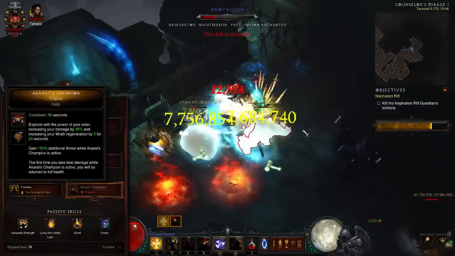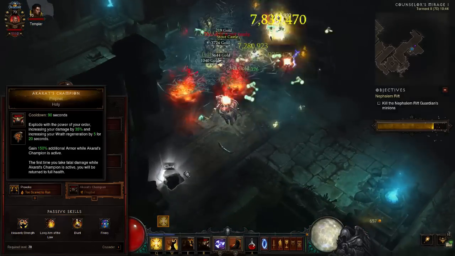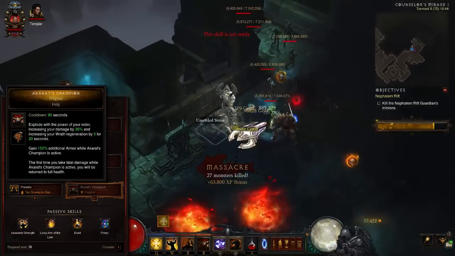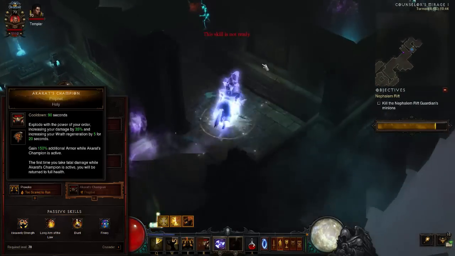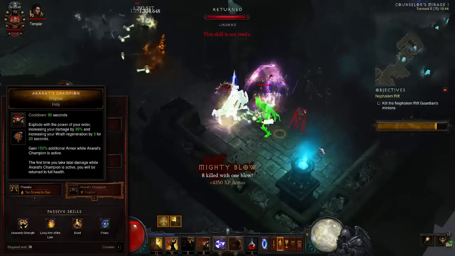While its cooldown will be humongous early on, you can start including Akarat's Champion in your setups to get yourself acquainted with the staple steroid of Crusaders. The approach to its better uptime will vary between the endgame builds, but the trend to include it has yet to budge. And with good reason.